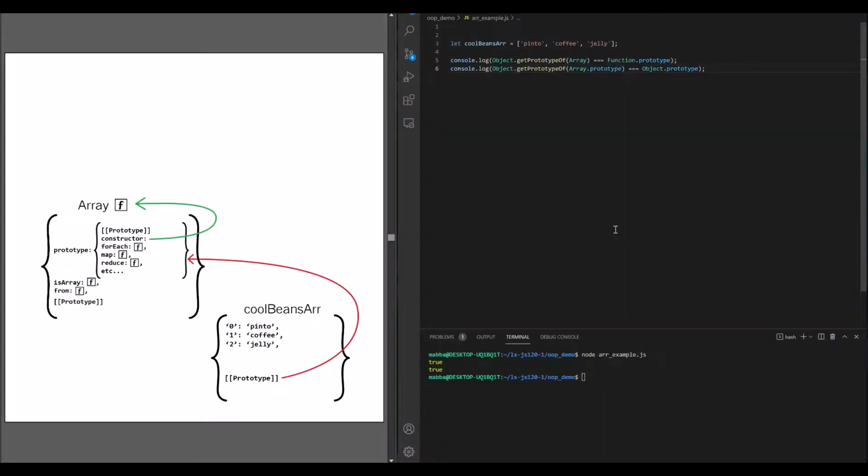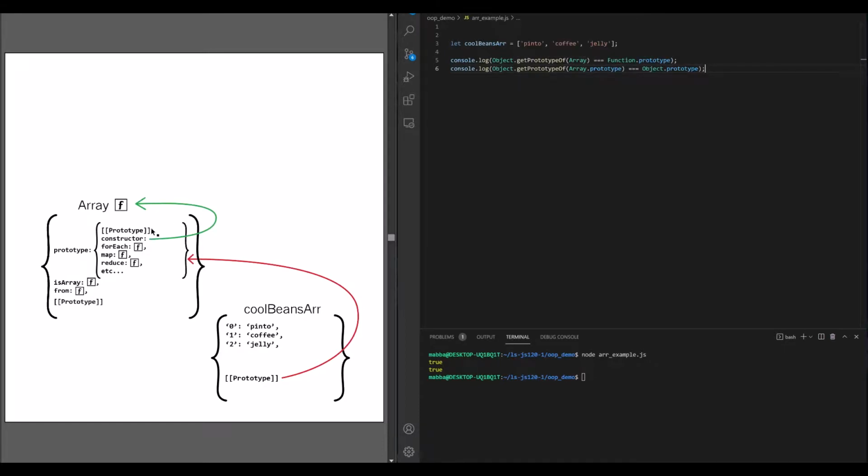So I've fleshed out our diagram over here to reflect what we've just been discussing, and let's go flesh out the relationships here. We see our hidden prototype reference. We know that every object in JavaScript has a hidden prototype reference, and we see where these are pointing. We're going to get the prototype of, which is going to access that hidden prototype reference.